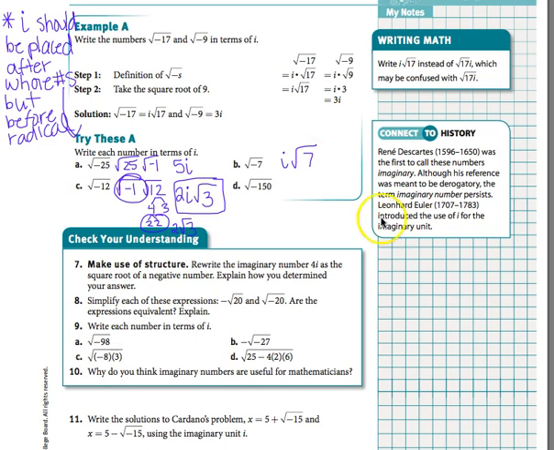So let's look at one more like that. The negative I know is just going to give me an i. So I know that there's going to be an i in a radical 150. I have to see if 150 can break down. So the biggest perfect square that 150 is divisible by is 25. It's 25 times 6. So when I'm breaking that down, that means that a 5 can come outside. So 5i. The 6 is stuck inside. And I have 5i radical 6. So these are our answers here in the Try These A.